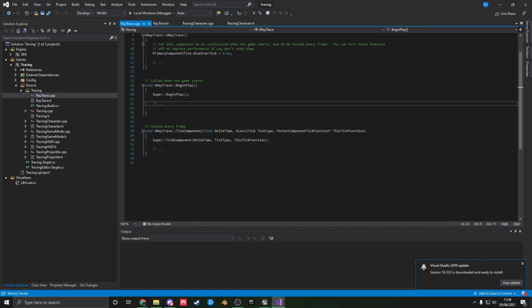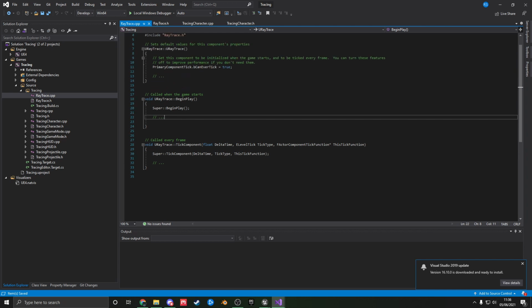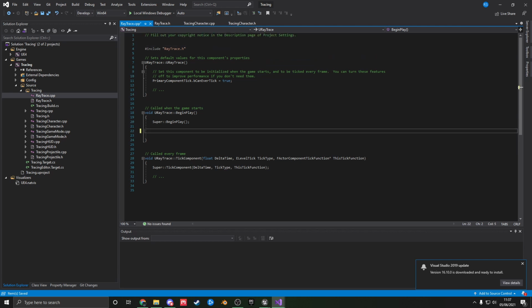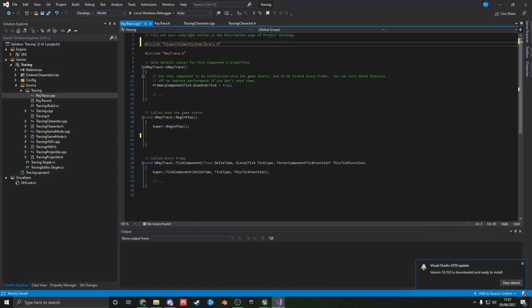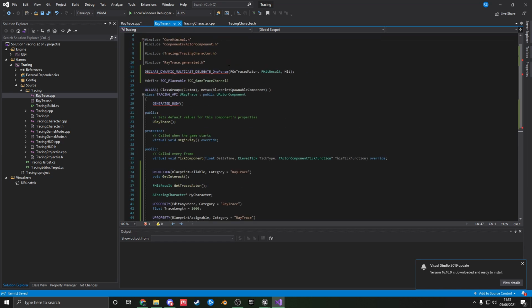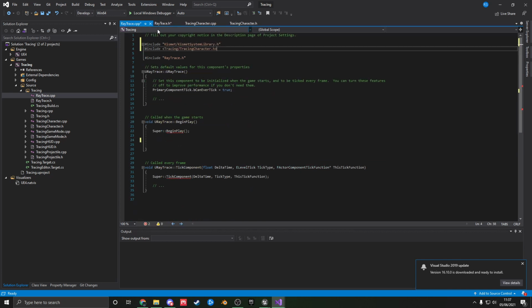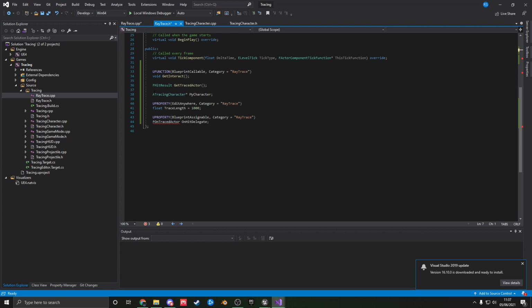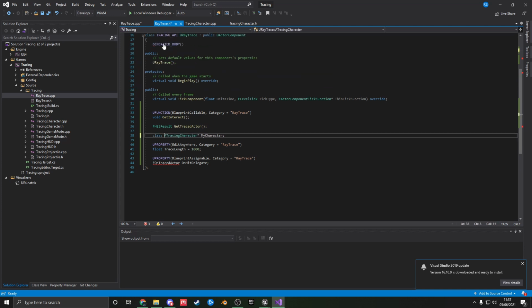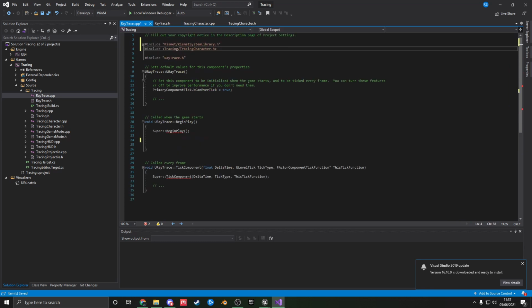We now need to do this one. And the first thing we are going to do is actually give us some includes. We need the Kismet system library. We need the same. Actually, what I will do is I'm going to take that one and stick it in here, and then I will forward declare this just to reduce the amount that we have to do.